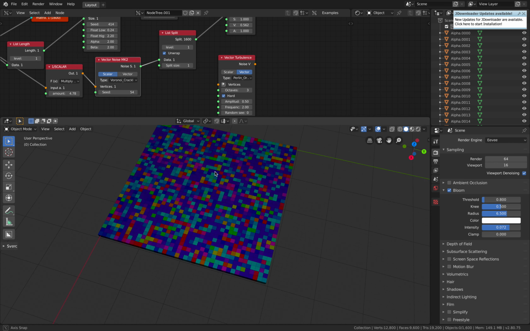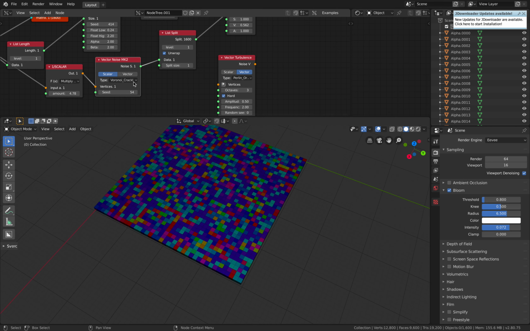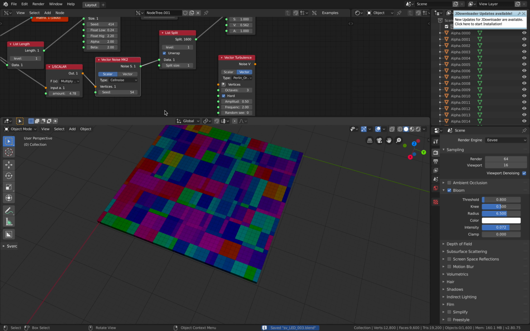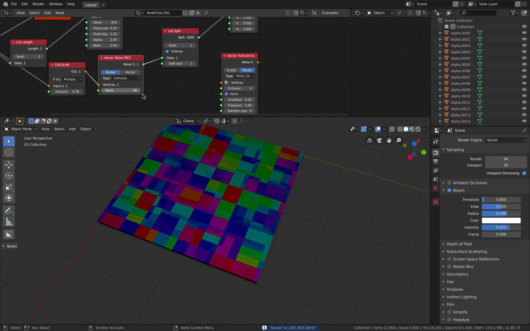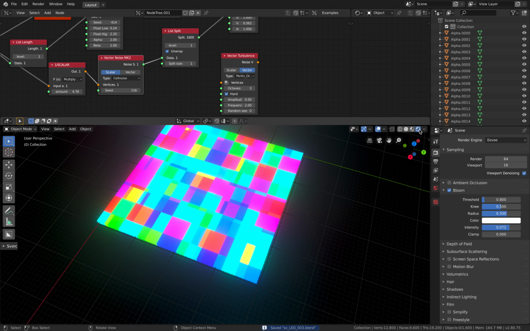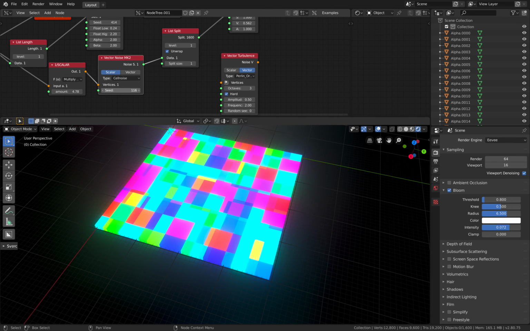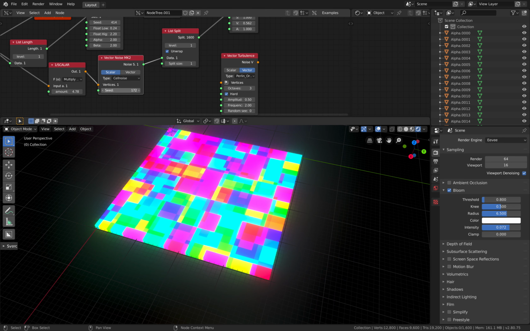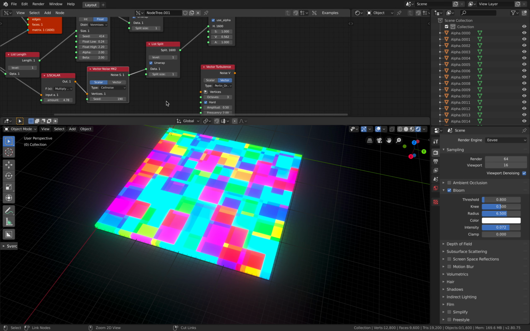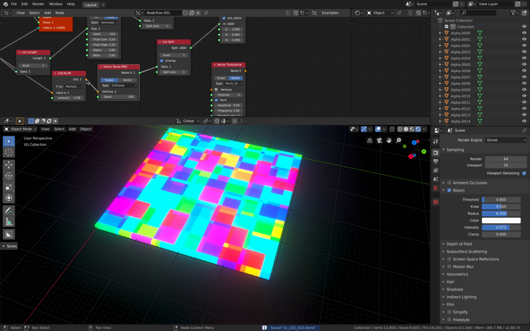It's kind of nice. Oh, Voronoi Crackle, look at that. Or even Cell Noise. And then, because this is real time, if you switch to render, you get a glow. That's kind of nice. You can also use the vector turbulence.